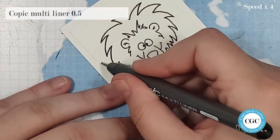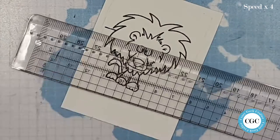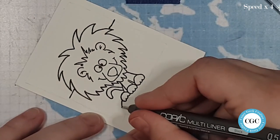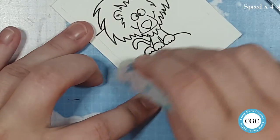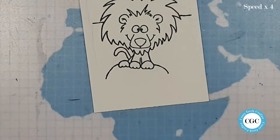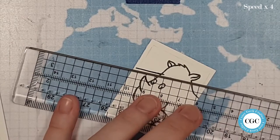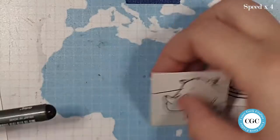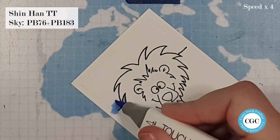Now I need some ground, background for my critters here, and I'm using a Copic multiliner. And I can see that the line is very crooked on the horizon, so I need a reason for that, so I'm going to draw him a rock to sit on. For the rest of these, it doesn't really matter much about the horizon line. But the lion did look kind of funny.